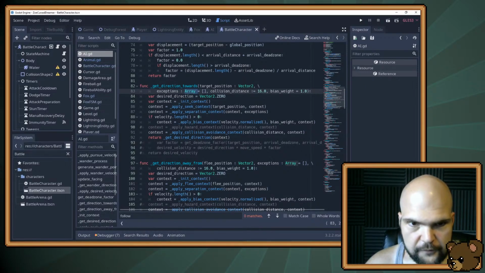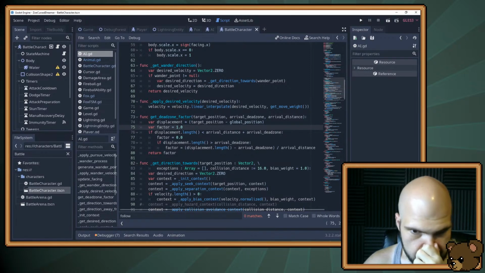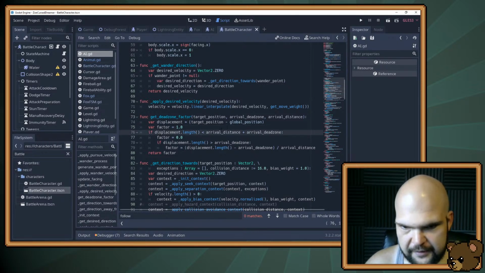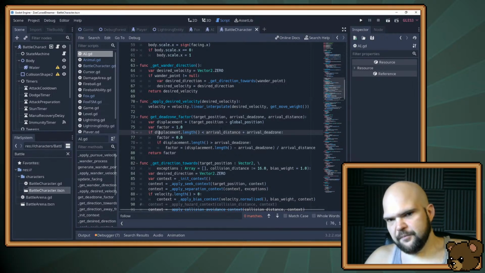As for the dead zone factor, it's a very simple thing. It gets the length between them and does some simple math. It's been a while since I've done this one, so I stole this from my previous project. It gets the length, and if it's greater than the arrival distance and arrival dead zone... The arrival dead zone is where it should stop.